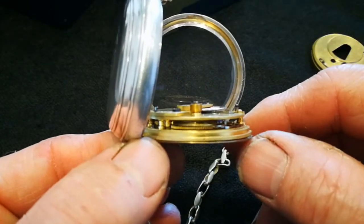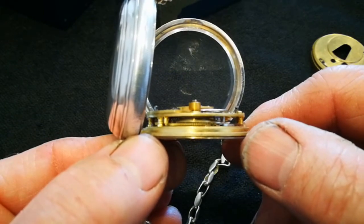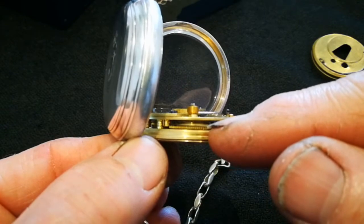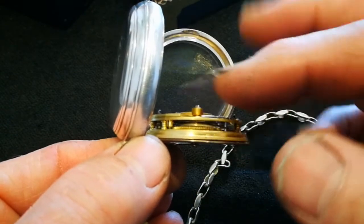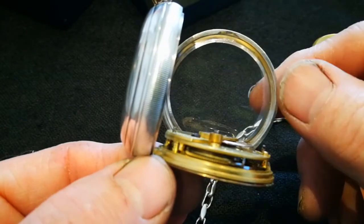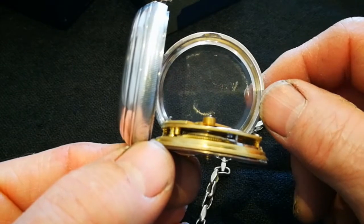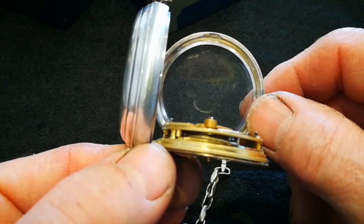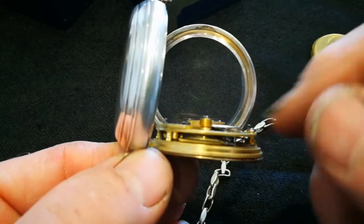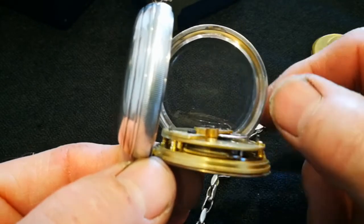Now, on modern movements, you directly wind the mainspring. On older movements, what you're doing is winding this cone, which has a chain on it, which then winds up the mainspring. And because it's a cone, the tightness of the mainspring balances out the dimensions and shape of the cone on the fusée, and that allows constant pressure on the mainspring.